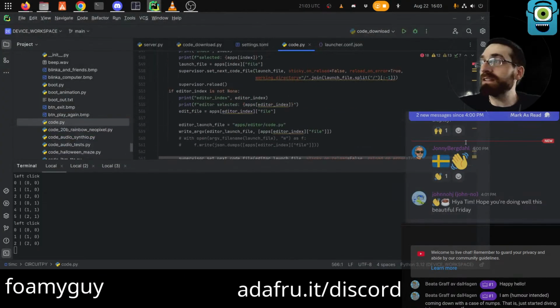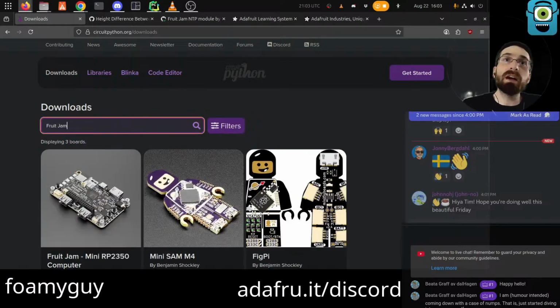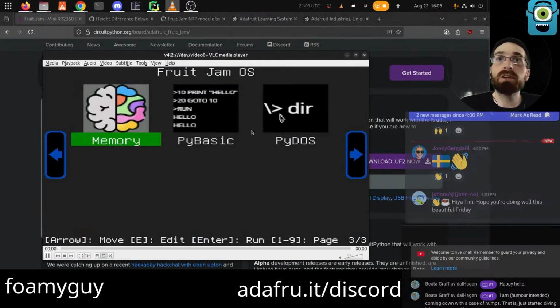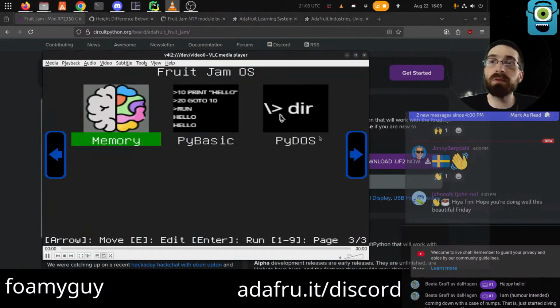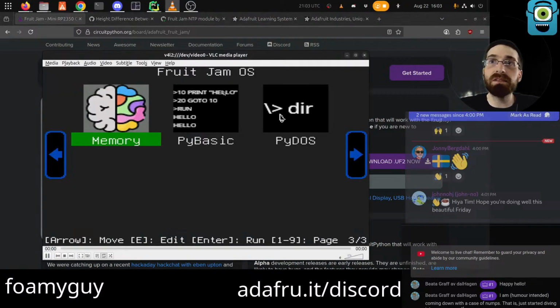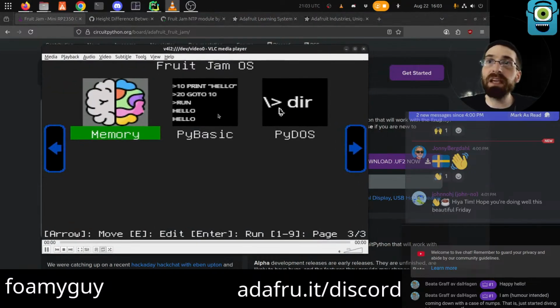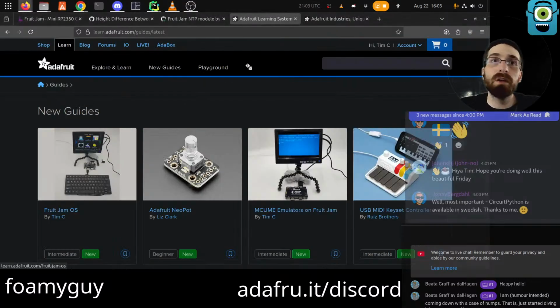Okay, so today, it was no accident that I brought up the Fruit Jam. I am working on the Fruit Jam today. I have it loaded up in the capture card here, so we can take video output from that HSTX DVI port there that is shaped like an HDMI cable. I can feed that into a USB capture card, and then we can see it here inside VLC on the screen. So the Fruit Jam is what I've got loaded up in Fruit Jam OS, which I wanted to plug briefly here at the beginning.